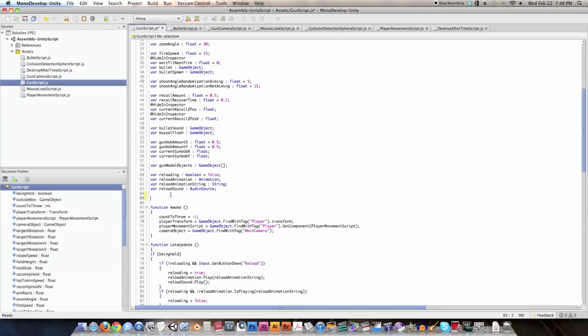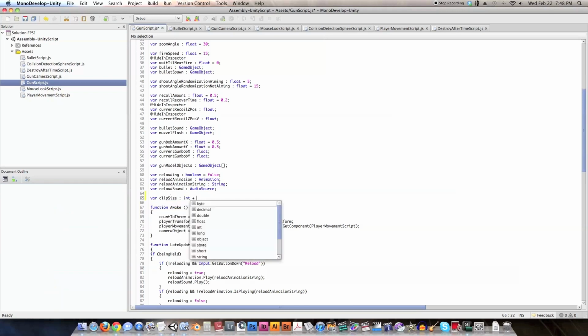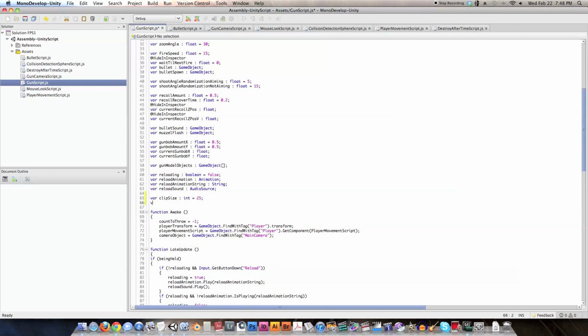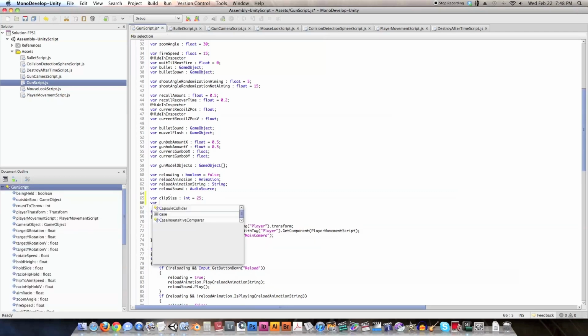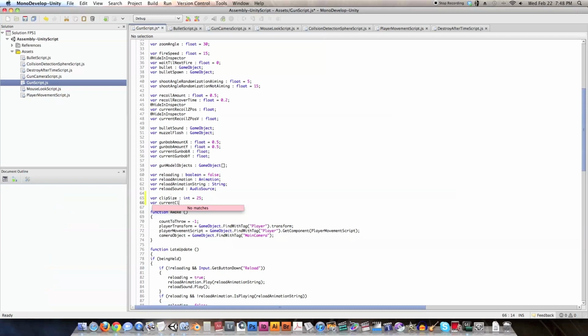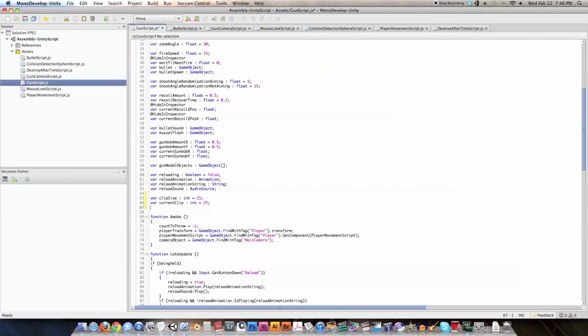So right under here, under all our reloading variables, what do we have? Our clip size, integer, and let's have that default be 25, and current clip integer, and let's have that be a full clip, so 25.